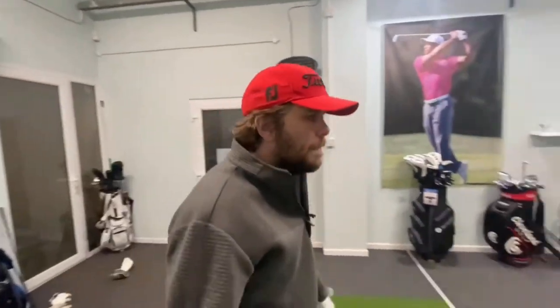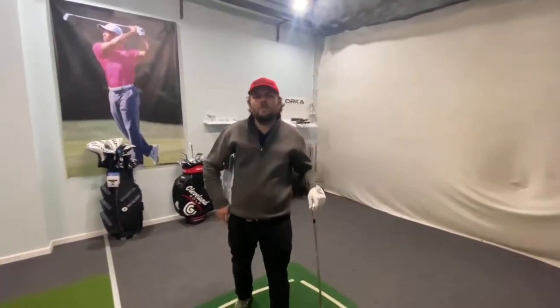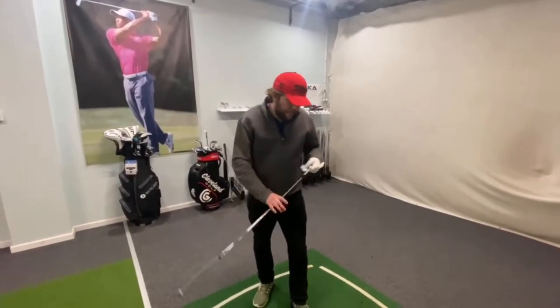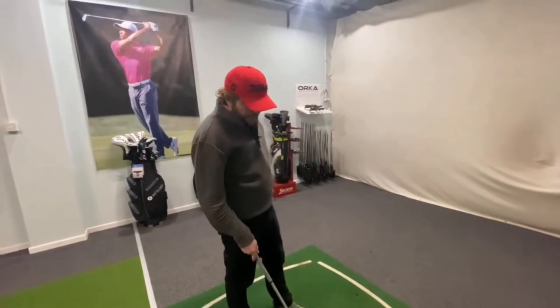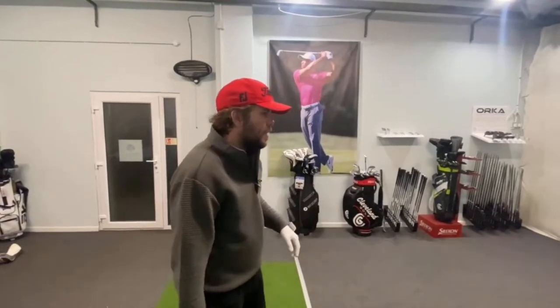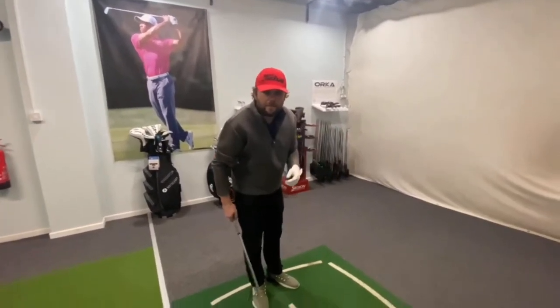We're back, so I'm going to hit my 4-iron first. What do I hit this, Gareth? It's cold today, probably 190 to 200 yards. Let's hit a few and see what kind of numbers I'm getting. I'm going to try to hit the fairway every time, so it's a bit more of an accuracy test as well — just see what numbers I'm getting and we can change it over and see if there's a vast difference.